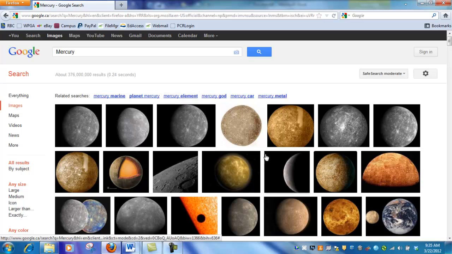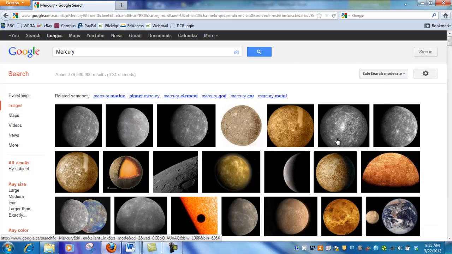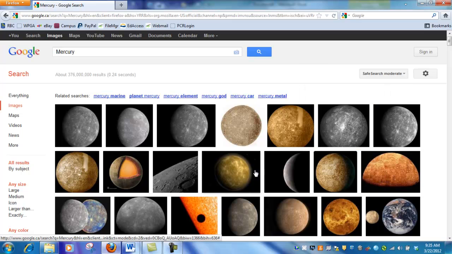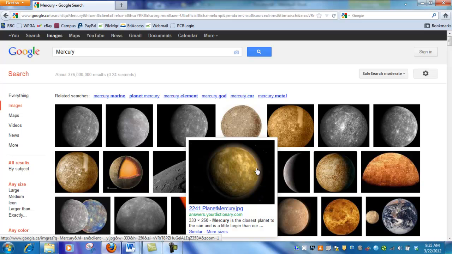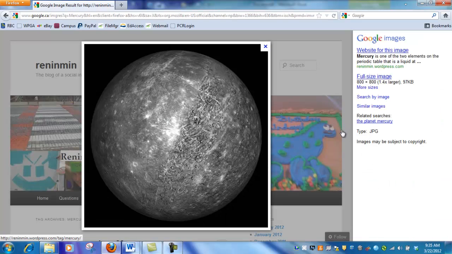Oh, we got lots of images of Mercury. So I'm going to choose one of these images that suits my purposes. What I would like to do is find one that's got a background that is pretty much uniform. I like this one here, because it shows me the whole planet and the background appears to be uniformly black, compared to this one, for instance, where the background has some stars in it and this fuzzy gray, which looks like an atmosphere or something, but Mercury has no atmosphere, so I don't know what they're up to.